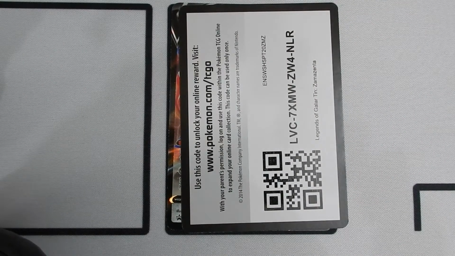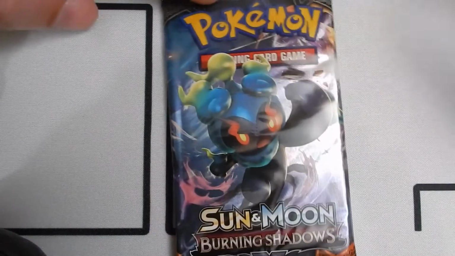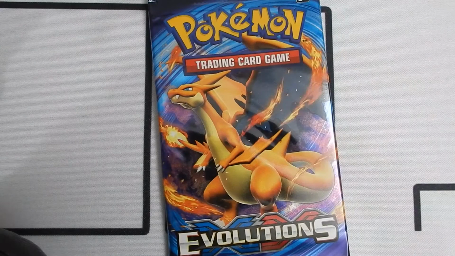Then there's a couple of packs. And here's the tin can. Okay. So we have two Rebel Clash. Then we have a Sword and Shield. Then we have a Sun and Moon, Burning Shadows. Then in Evolutions, X and Y. Alright, well let's go ahead and start opening those up. So we're going to start off with the Evolution.